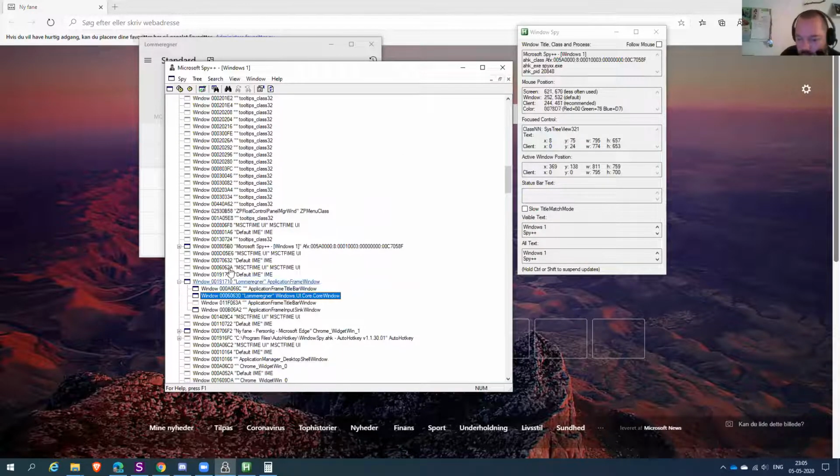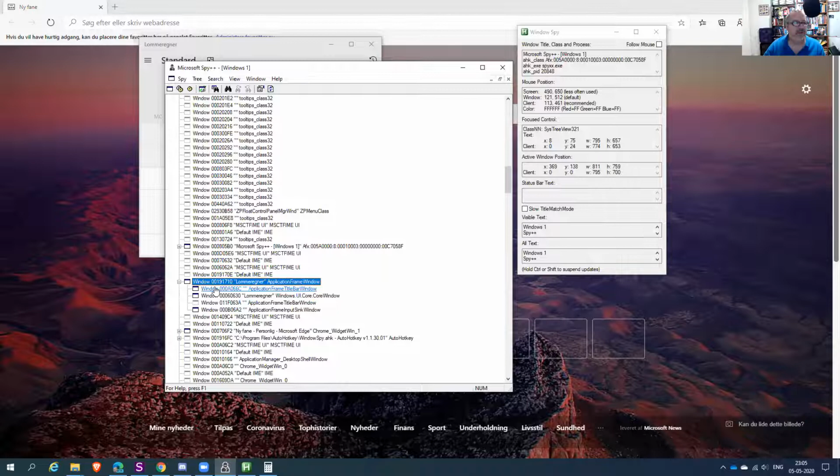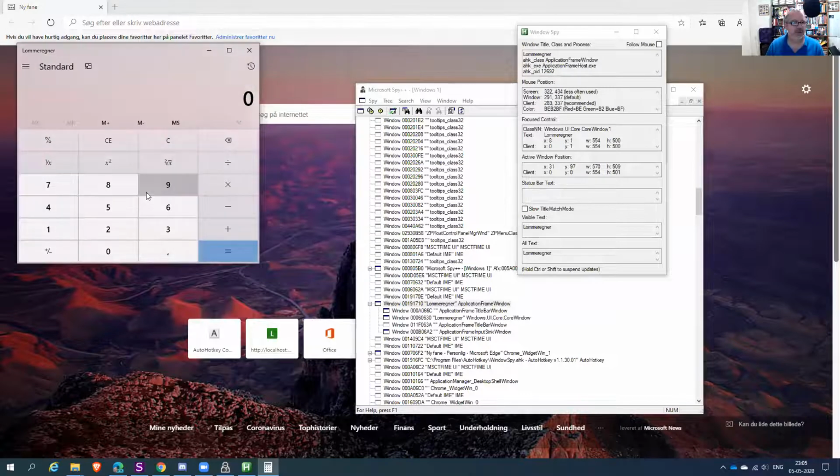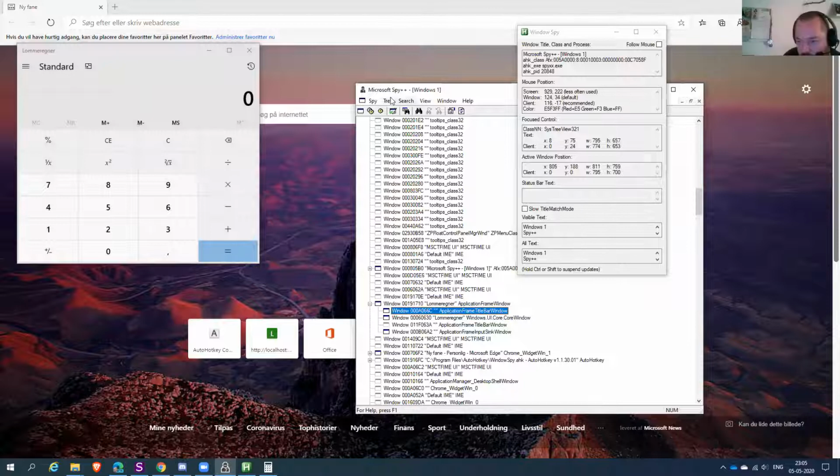So here you have the window. That's a calculator. Can you move your Microsoft Spy around? I'm just curious if it's in any way affecting the visual of whether the calculator is getting updated at all when you're clicking it. Some tools will show you where you're highlighted. Yeah, click there. One. No, okay, it doesn't seem to be. I don't remember if it has any type of show. Maybe not. I was just curious.